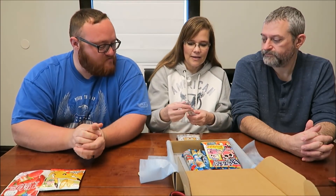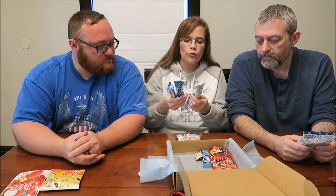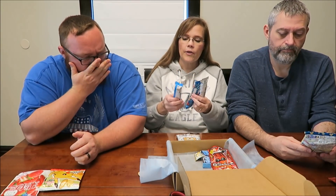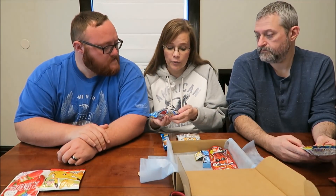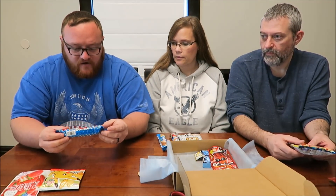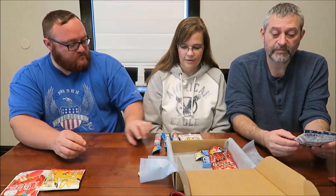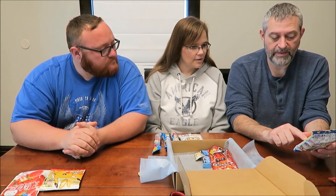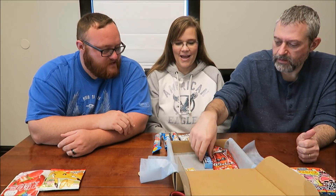There's two of mine and three of these that I have no clue about — we'll figure it out. This one has like an ice cream cone on it. I just have absolutely no idea. We'll figure it out when we open. This one looks like a sucker you dip into a chocolate sprinkle thing. The only bad thing is if we only get one, we'll have to figure out how to share.